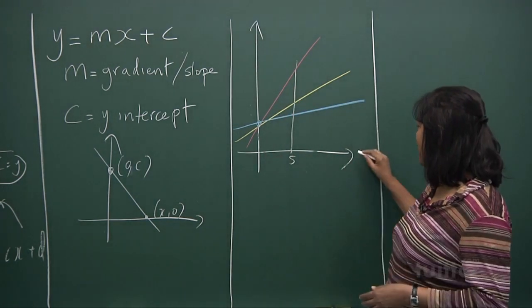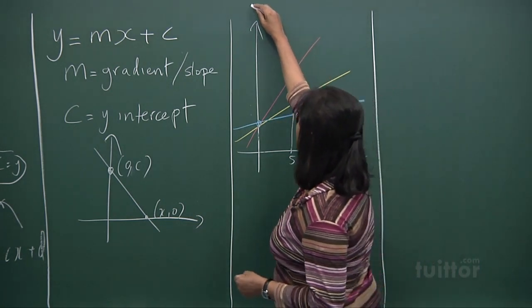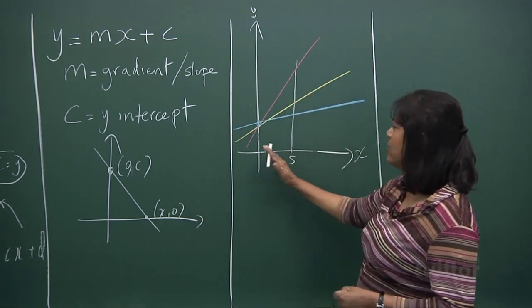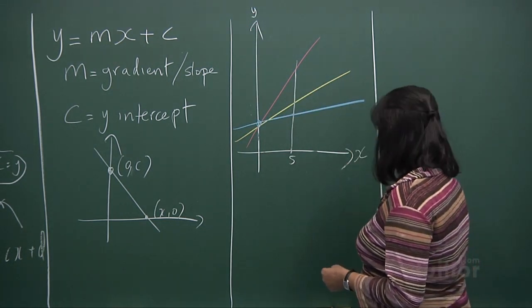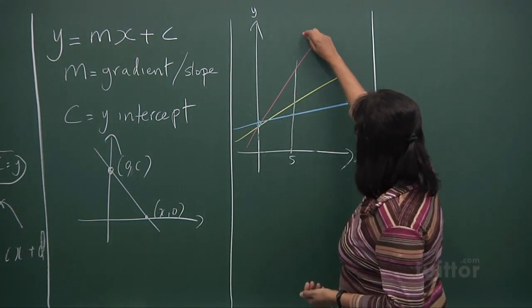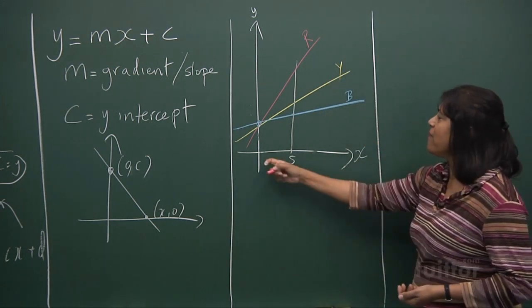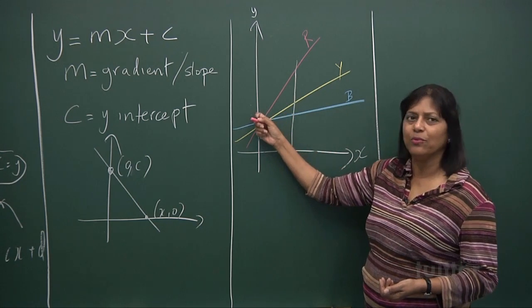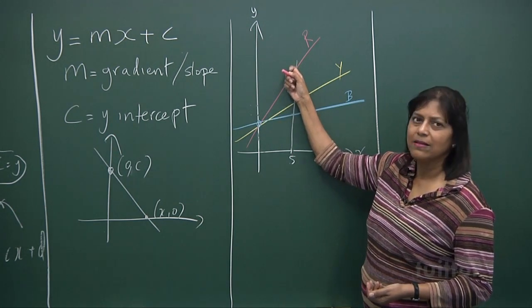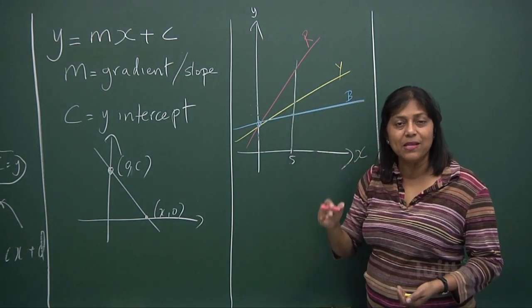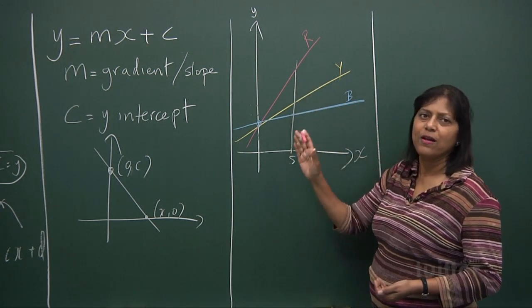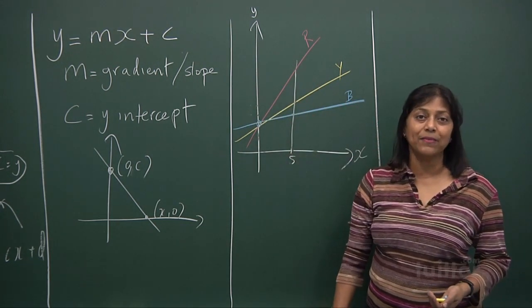Imagine if you think of this x as hours and y as your results, maybe marks. This is the number of hours you're putting in. If I look at the blue slope—Miss Blue—and the yellow, and the red: for 5 hours, who's having the least marks? Blue. Moderate, the in-between, is the yellow. And the most, the steepest increase, is in red. The steeper the slope, the faster the rise of the graph, the faster the rise of y.